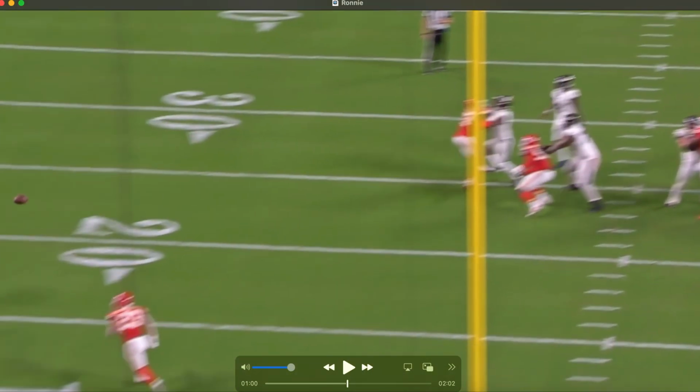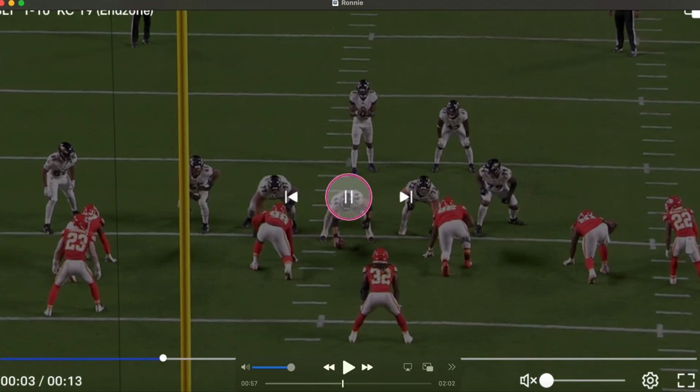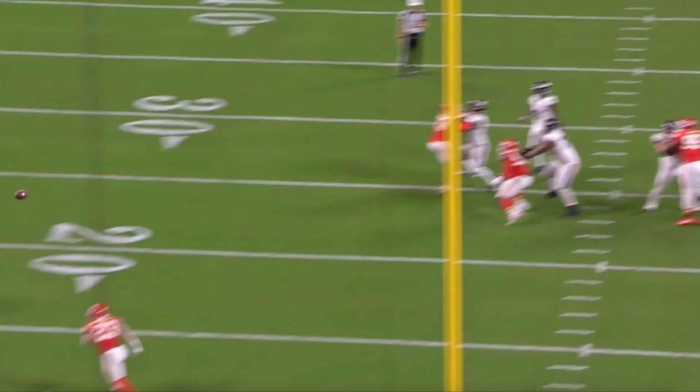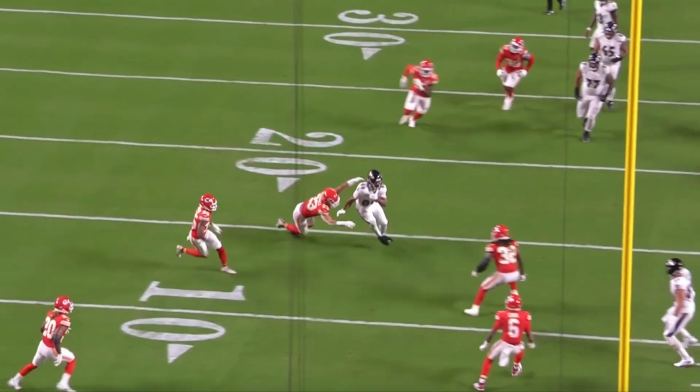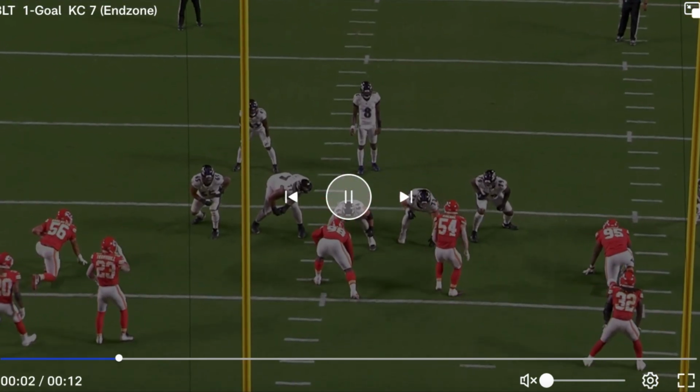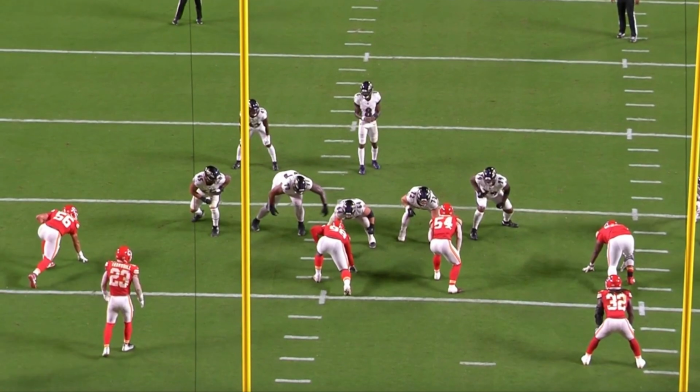And 51's going low gear here, so not an impressive block, but just kind of showing his movement skills, the way he's changing his pace on his stride. Just looks comfortable. His body looks comfortable, where he's not laboring on his ankle again, or his knee doesn't seem to be bothering him.